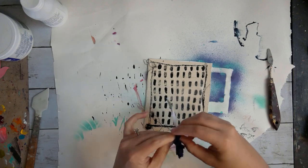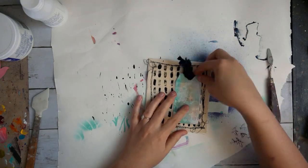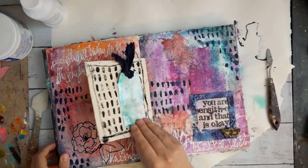And then, how cool is that? I don't know, I just think it's really cool. We put a little tag in the little pocket on the little tip-in. It does make my journal a little more fluffy. That's okay.